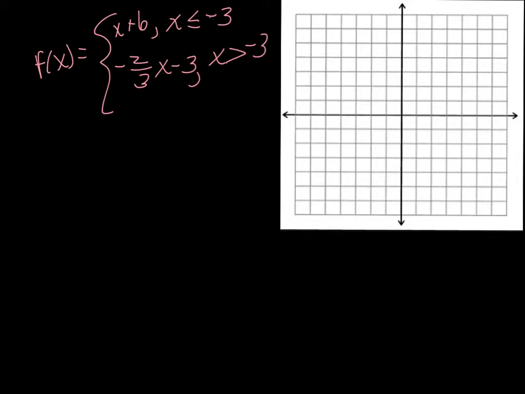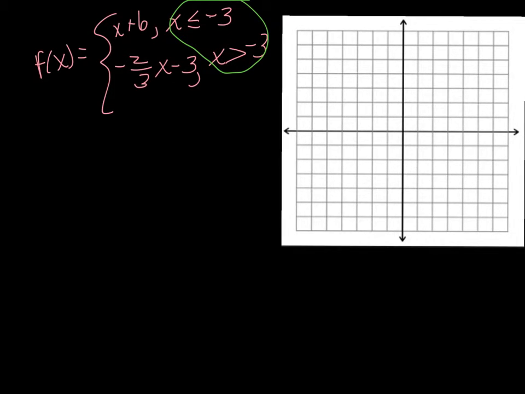Okay, the last one I'm going to do is number 2 on the back page. So I'm going to start off by drawing my dotted line. My cutoff point is at -3. So I'm going to go ahead and draw my dotted line at the x value of -3, which is right about here. So I draw my dotted line at -3.